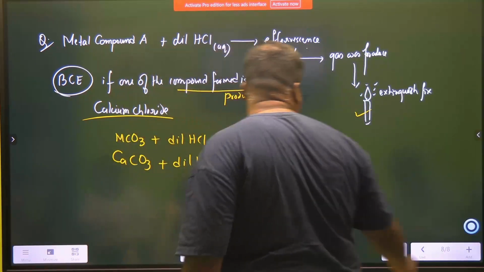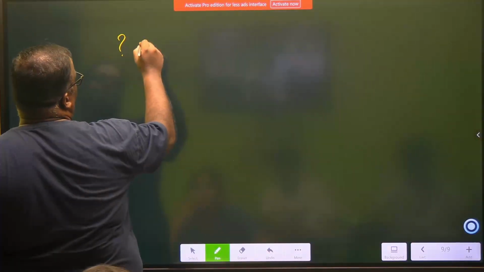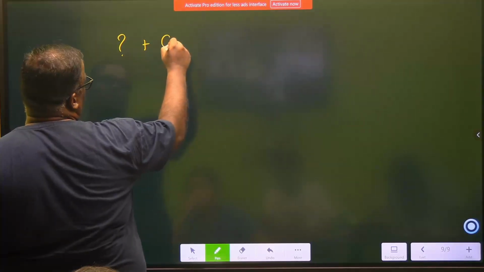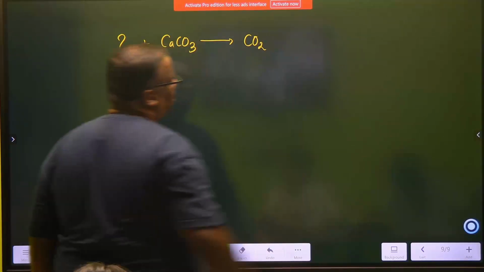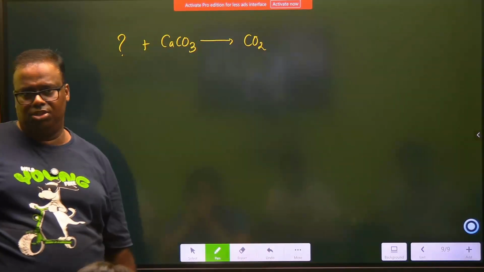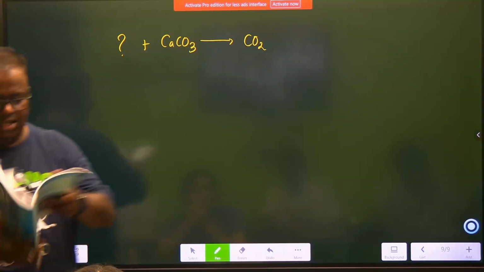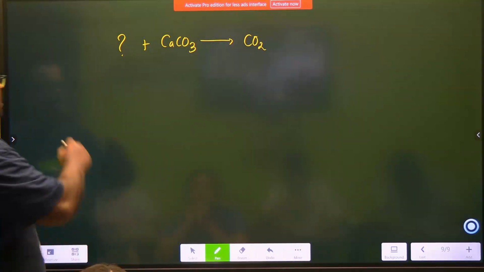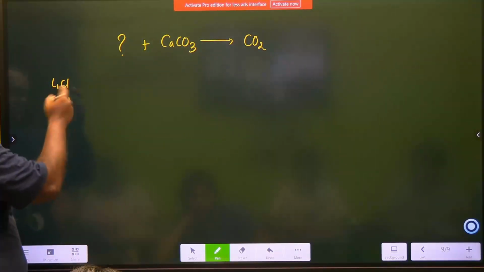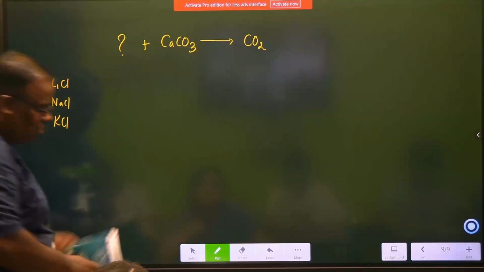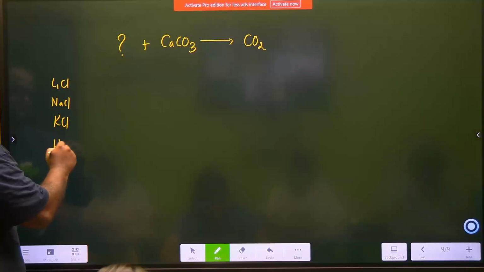So you are in a little bit of a dilemma. It was a question mark that is reacting with eggshells, which is nothing but CaCO3, and it forms a gas that turns lime water milky. This is the information given to us. And then we are given options: HCl, NaCl, LiCl, and the last one is KCl. Let's see. LiCl, group 1, lithium chloride. NaCl, group 1. KCl, group 1. Okay, lithium chloride, and then another is HCl.